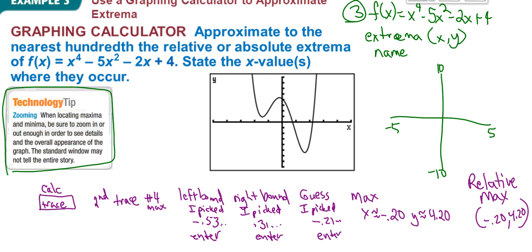Now take a few moments and see if you can figure out what the other two things are. There's a relative minimum someplace right there and an absolute minimum kind of right there. And give the x and y values for that. So let's see how you did. You should have gotten that this relative minimum was at negative 1.47 comma negative 0.80. And then if you haven't already, pause this and find that other minimum, which will be an absolute minimum. And you should have gotten that that absolute minimum was at 1.67 comma negative 5.51. So those should have been your three extrema and their names as you go.